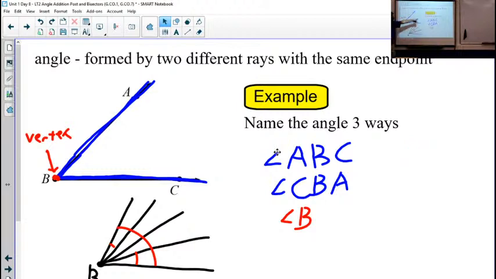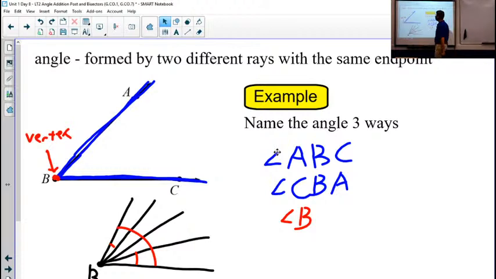So these are the ways that we can name the angle. Vertex in the middle, so ABC or CBA. That's the same angle, just starting from the other way. Or we can name it with just the vertex, as there's only one angle B in the diagram that we could be talking about, and we're feeling lazy. That's our angles, vertex, and how we name it.